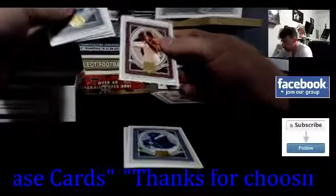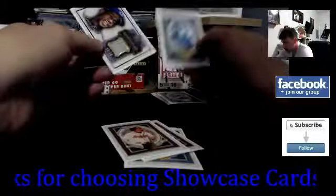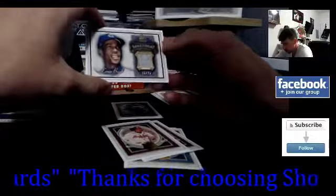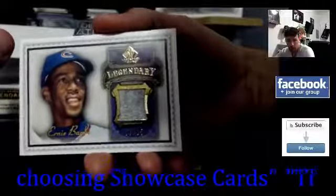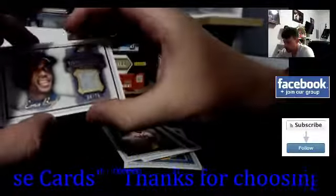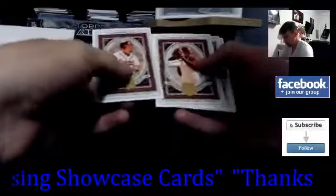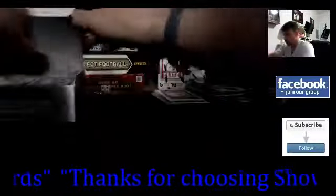We've got another hit here — Trevor Jones — and wow, a jersey, six out of 25 of Ernie Banks! Wow, that's nice. Ernie Banks six out of 25 — this is actually my second Ernie Banks relic; I have another one from a different SP Legendary Cuts. Jersey piece six out of 25 Ernie Banks. Back-to-back hits so far — and it looks like all the other cards are just base cards. 2009 Legendary Cuts is delivering.